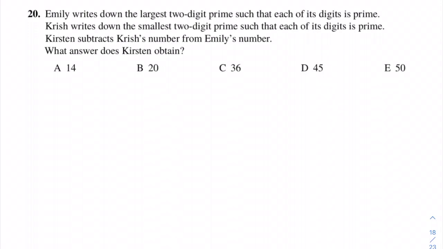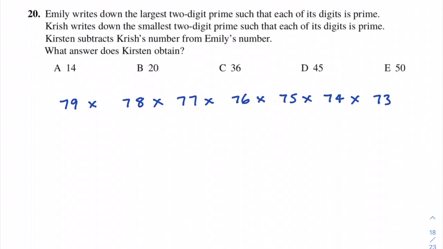Okay, so what about the 80s? Well, again, 8 is not a prime number, so it can't be any of the numbers from the 80s. 70. 7 is a prime number. So we start with the largest number from the 70s, which is 79. And 7 is a prime number, but 9 isn't, so that can't be right. 78. 78 is even, so that's not prime. 77. Well, 77 is divisible by both 7 and 11, so that's not prime. 76 is even, so that's not prime. 75 ends in a 5, so that's not prime. Again, 74 is even, so that's not prime.